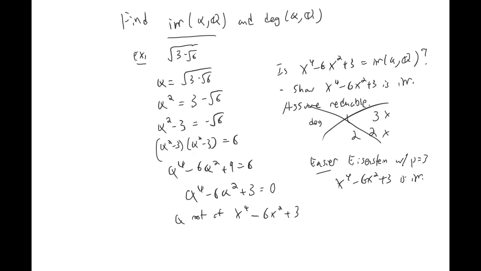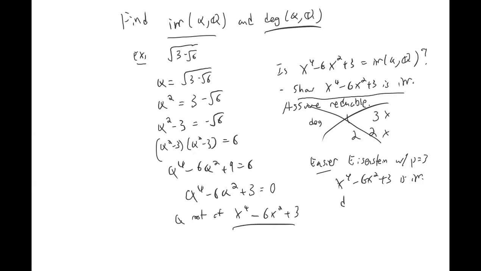Everyone clear on this? It could have been reducible. It's possible this thing isn't the smallest one. I'm not saying it's always irreducible. The reason I wrote this is because I noticed Eisenstein, but it's possible it could reduce. Okay, let's continue. Oh, by the way, I didn't really answer the question. The degree is just the degree of the irreducible polynomial, so it's 4.